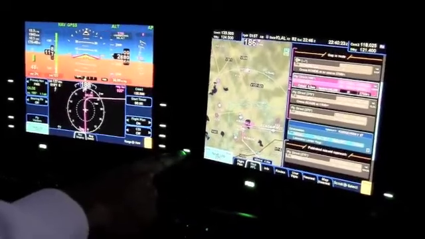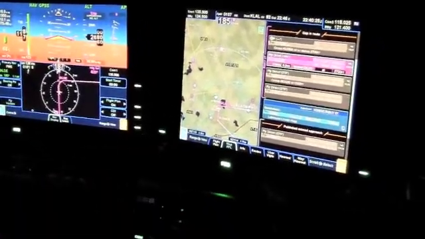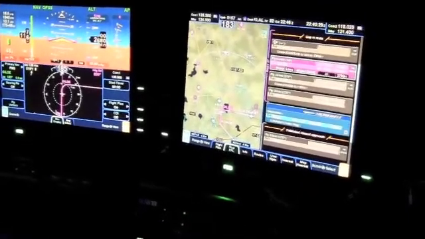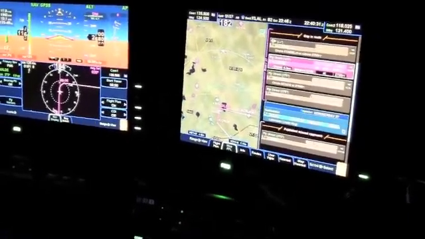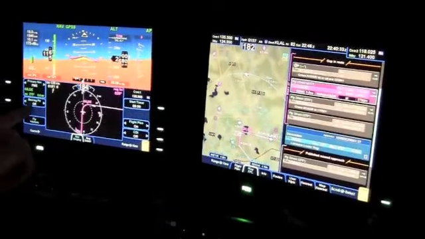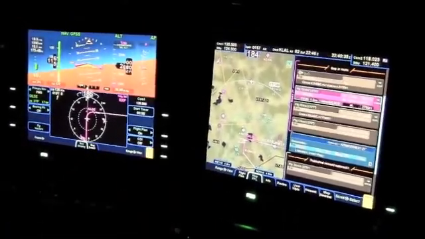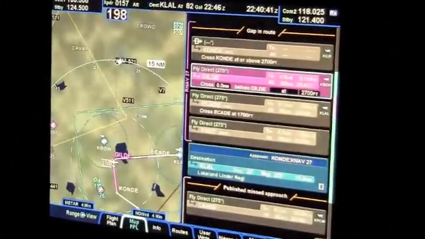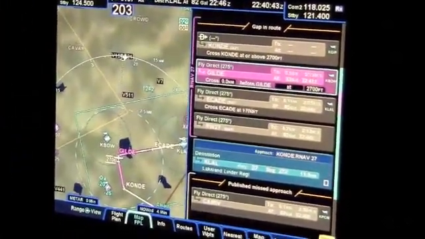And here it's telling me my next leg on my journey. Now 1 mile. I'm going to zoom in a little bit more here. And I'm beginning my turn and beginning my descent down to 1700.